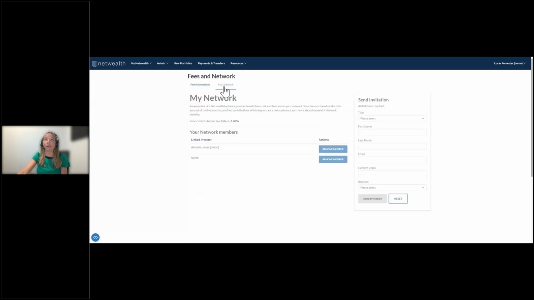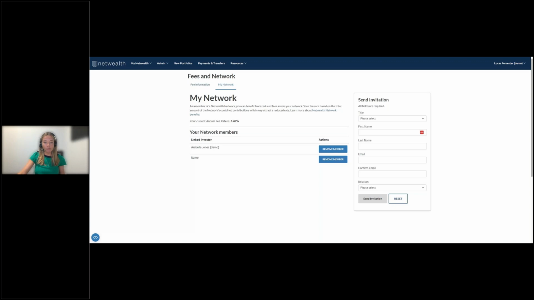And here we've also got the network offering, which Lily's already touched on. So you can invite any family members, friends to join your network, by simply sending them an invitation. And you can see that this client here is the lead network member, and they have one other client in their network. But as Lily's already mentioned, you can have up to 9 other individuals. So it's just hopefully a really useful, albeit brief, overview of our services, the technology that we have that drives transparency, enables you to visualize your plans, but also keeps costs down for clients.